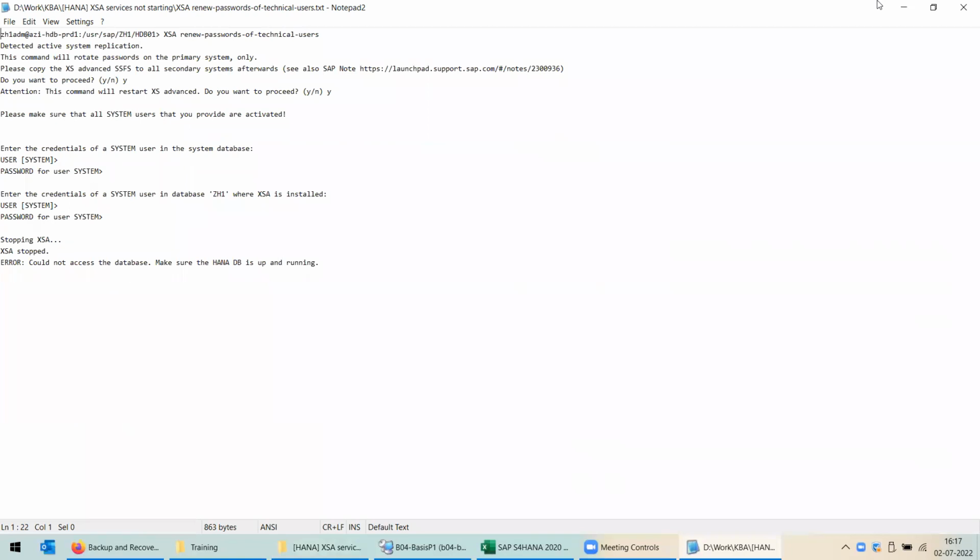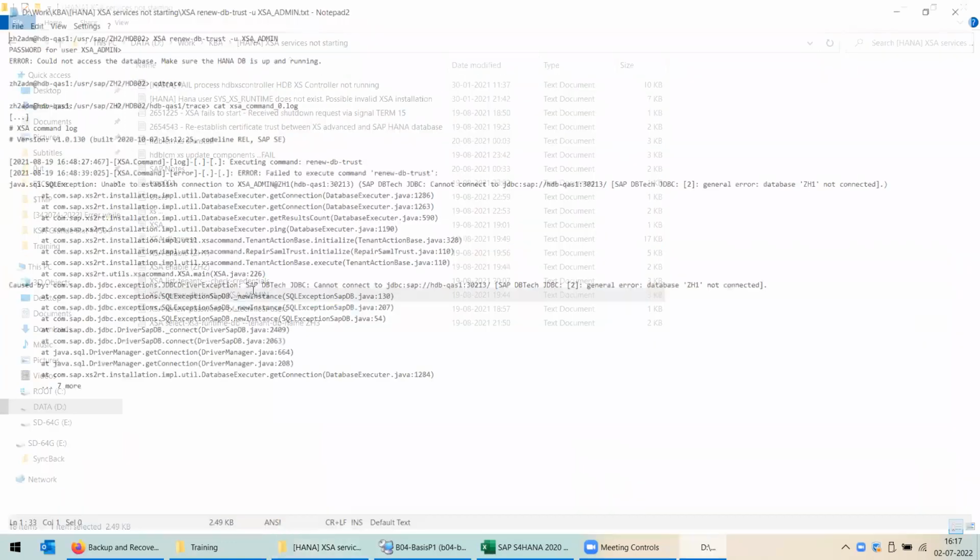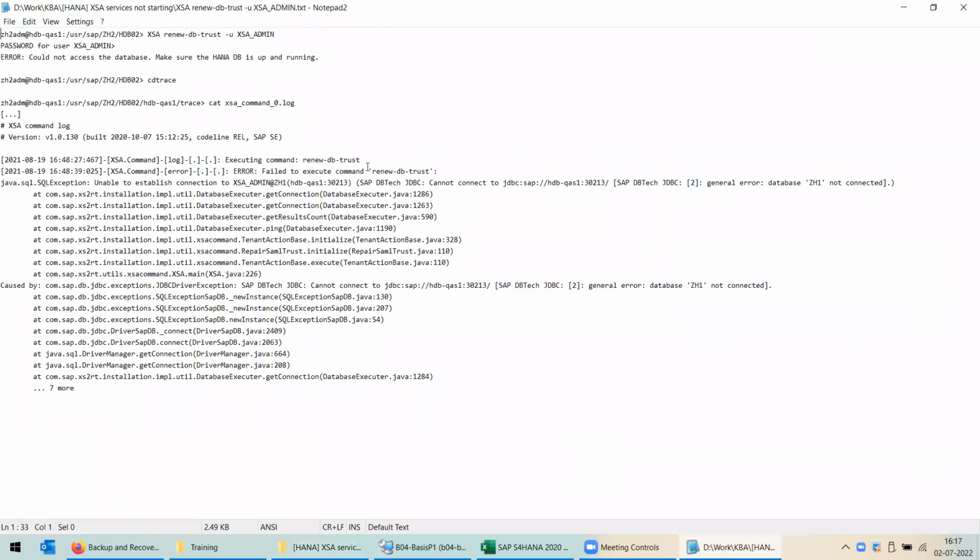Password for this user. DB to XSA admin. Failed to renew DB trust. Somewhere in your file you will also find this. In our case also it was asking for the XSA admin user password and it was saying it's wrong. The problem is that if you check in your database, there is no user by the name XSA admin.